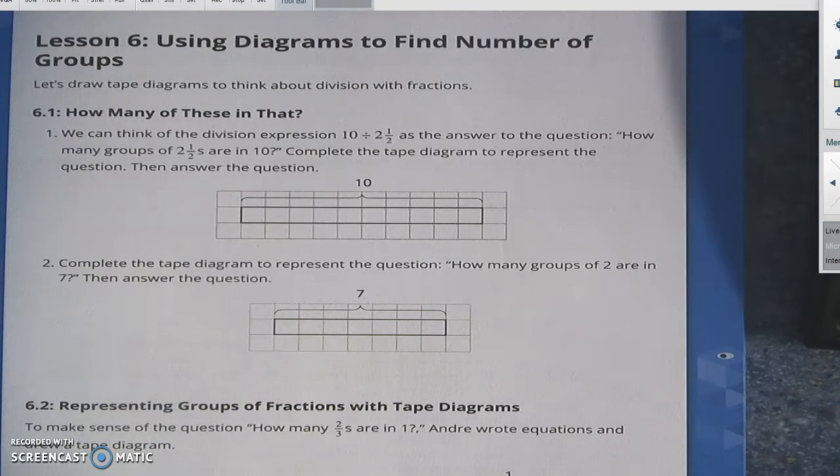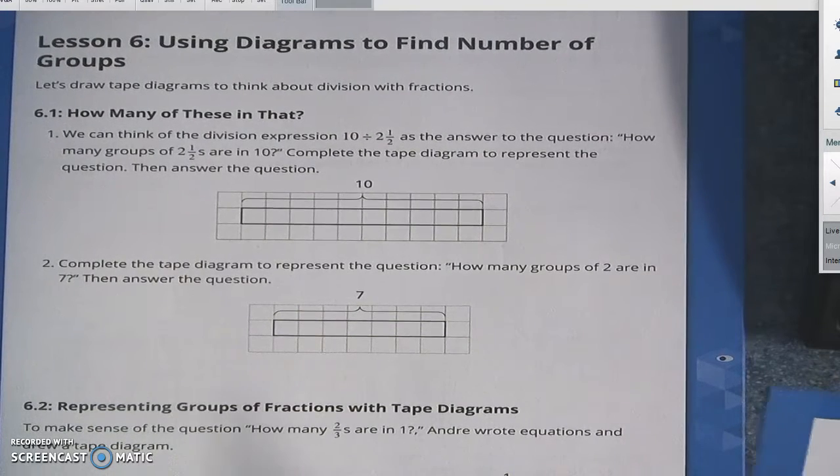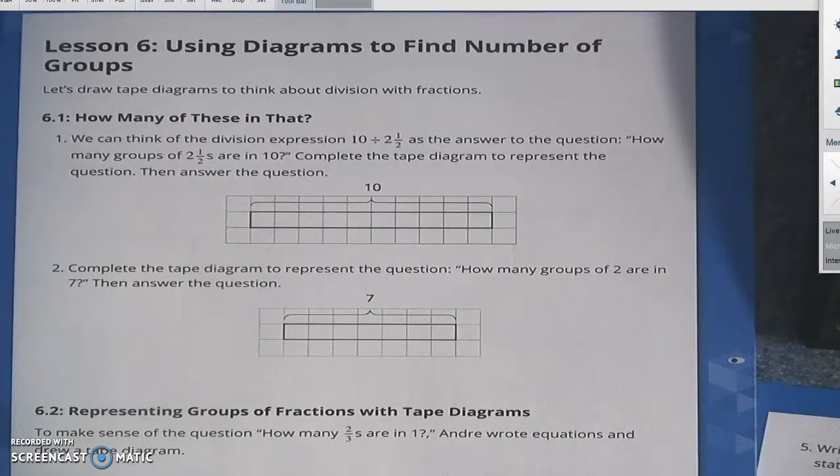I am going to ask you at times to pause and solve a problem and then come back and check your work with me. And there's a pretty good chance that tomorrow I'll be coming around and looking at your workbook to make sure that you have it all done.